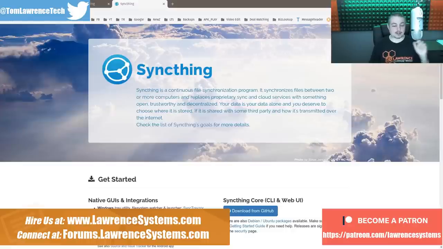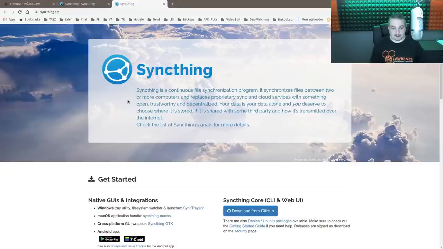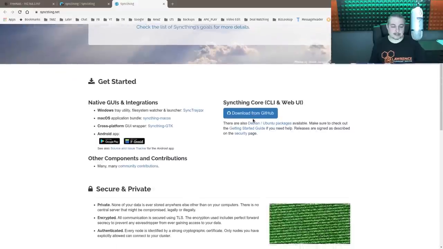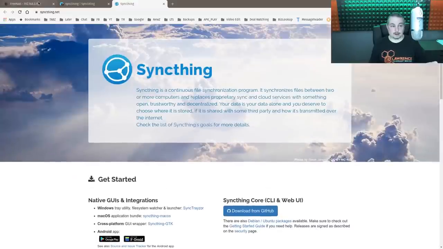Yes, this is open source. Yes, it supports Windows. Yes, it supports Linux. And today we're going to talk about it on FreeNAS. Now, in the past, I've done some deeper dives into this particular product, and I'll leave links to those videos as well. I talk more in depth about some of the finer details about setting up, but we're going to cover the basics of getting it set up on FreeNAS.